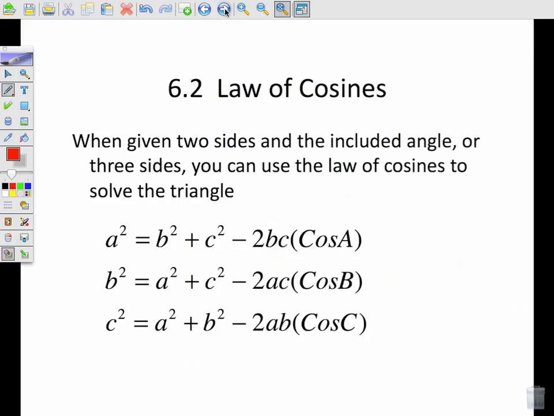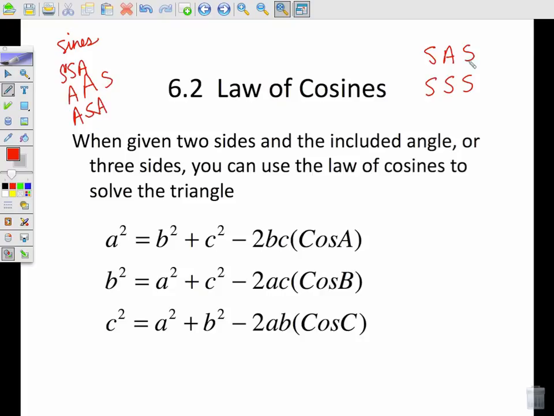All right, there are times when we do not have enough information to use the law of sines, and so in that case what we have is the law of cosines. Given two sides and the included angle, so you would be given a side angle side relationship, two sides included angle, or side side side. You see the law of sines, we used side side angle was a relationship, and angle side, or angle side angle.